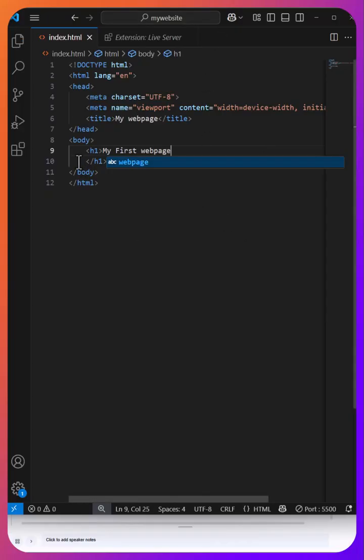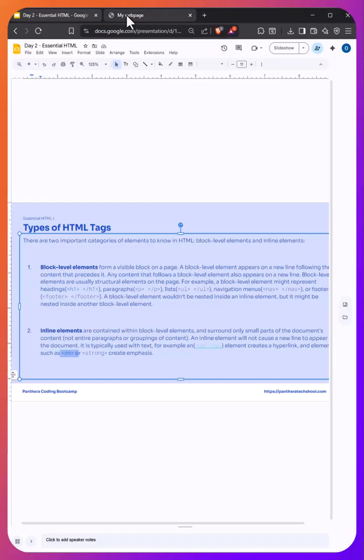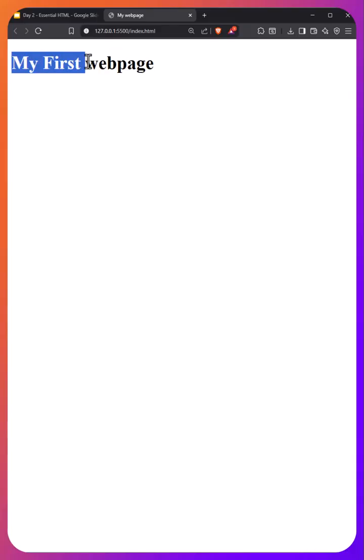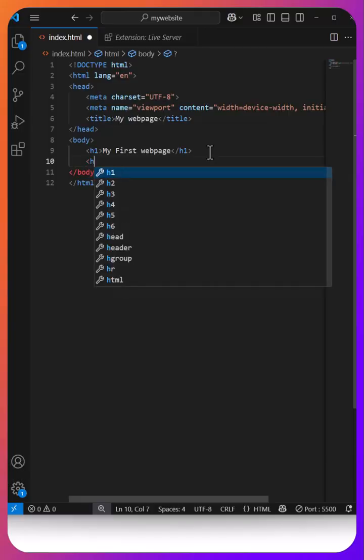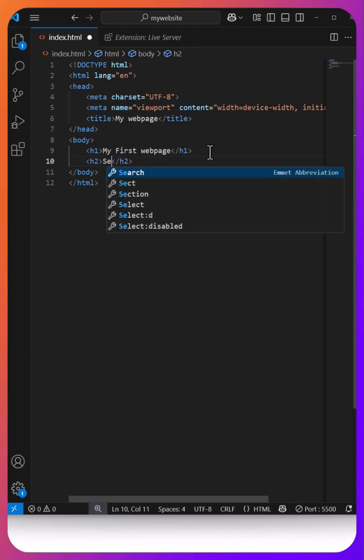So if I save, I have my text inside of the H1 tag. I have the opening tag, I have the closing tag. If I switch to my web page, you can see H1 is very big. There are still other tags that are also in the H category. There's H2. Let me say this is second line in my web page.